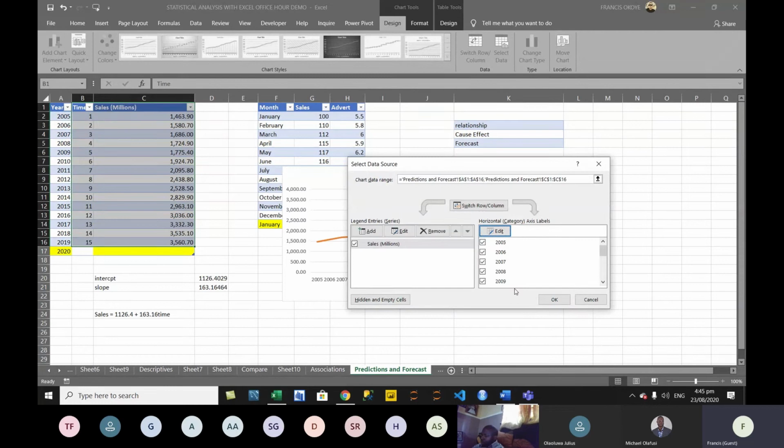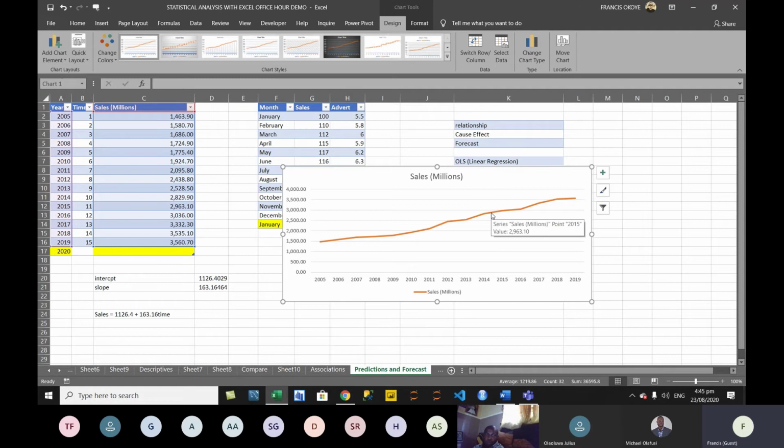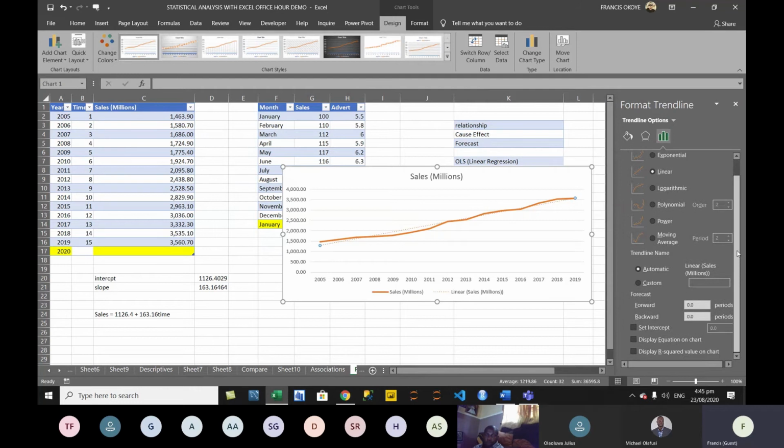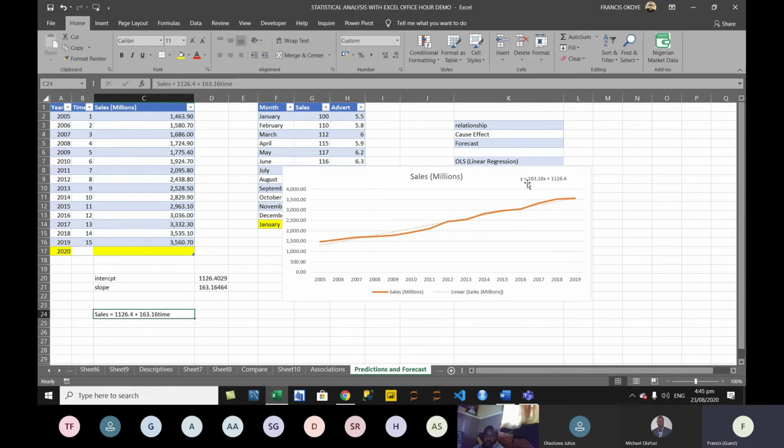Now what I can do, I can just right click and add a trend line, okay? Add a trend line. So can you see in your trend line, you say display equation on charts. So this is the equation on chart. This is a regression also. So what we have run here is the same thing that we have run here. Instead of me running it this way, I can also run it this way, but this is for simple regression. Okay, and remember again, what we want to do, we also want to forecast.